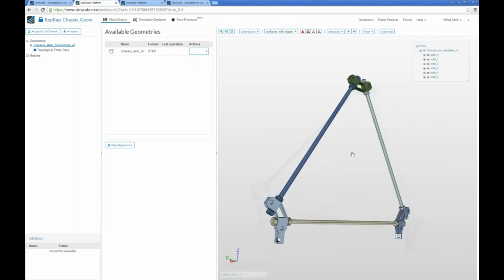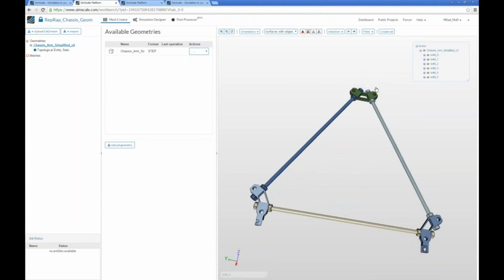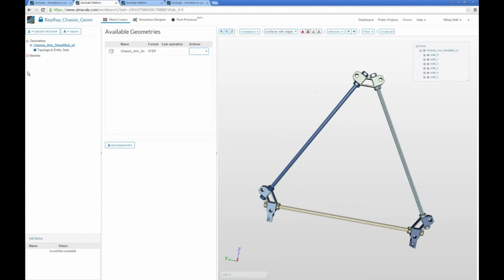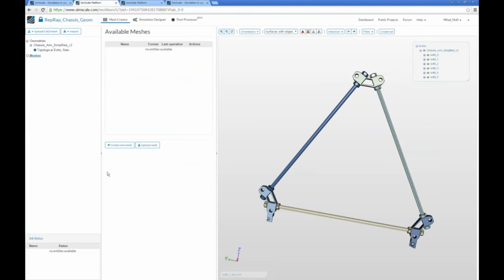And what you can see, this model is made out of 6 different solid bodies. We have 3 solids, including the rods with the nuts and the washers, and 1 solid for each plastic connector. And first of all, what we can check if we take a look at this model here is, for example, the bounding box length, which is nearly half a meter, and that is just a good indicator for us that the conversion worked in the right scale. Yeah, now let's create the mesh.